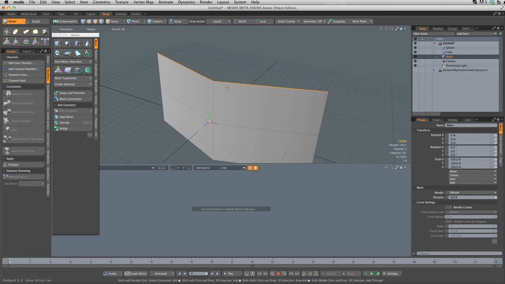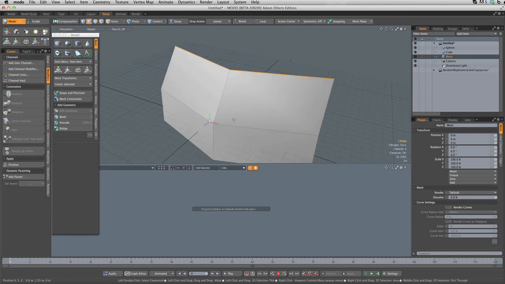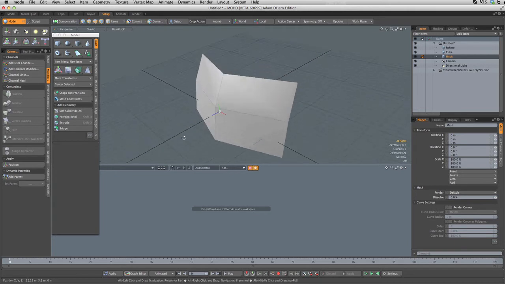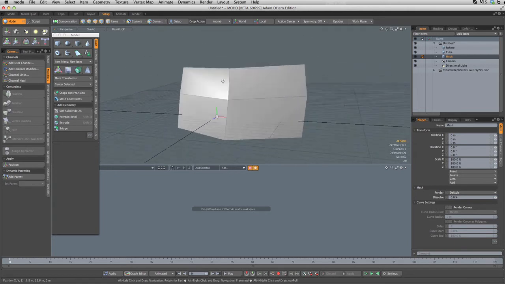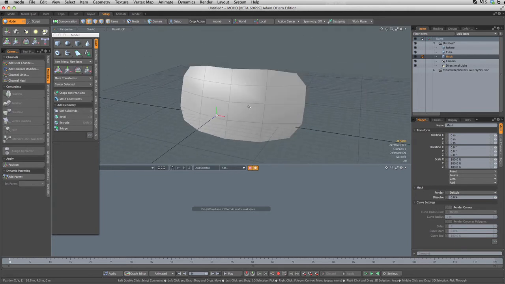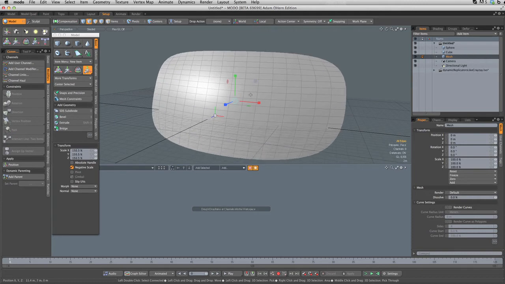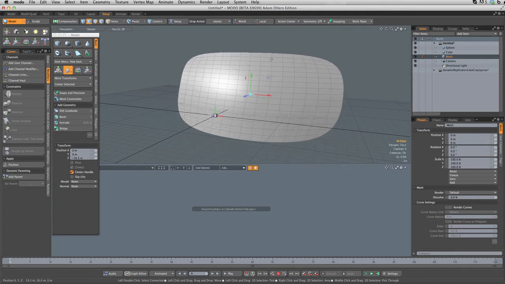Take these top 2 edges in edge selection mode, move those on back. Let's move these middle ones back a little bit too. Doesn't really matter. I'm just kind of eyeballing this. Fake it, baby. Faking it back. All right. And then move that down. Alrighty. And then I'd like a whole bunch more vertices on this. Let's hit D to subdivide it, and D to subdivide it, and D to subdivide it. So we got a bunch of these things, and I'll just scale that up a little bit. I don't know, something like that.